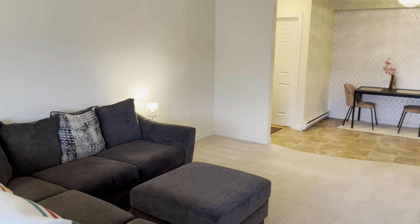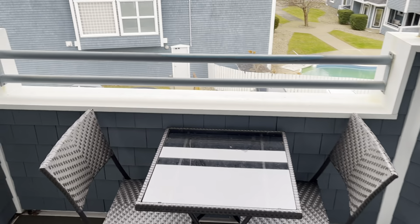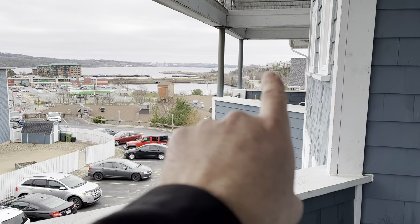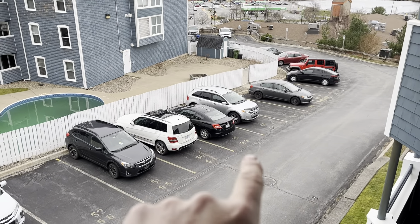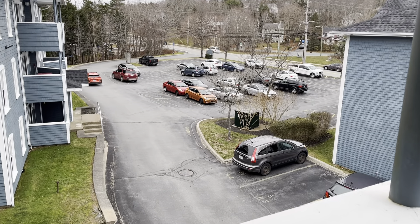Here's your living room area. You should be able to fit any type of furniture you would like — big screen TVs, big sectional couches, like you have here right now. No problem at all. Nice and clean and bright, and we are on the top floor so no one above us. Outside on the balcony, you have a little sitting area set up and there's your view of Bedford Basin — unobstructed. There's the Bedford Highway, and that is the Atlantic Ocean, Bedford Basin. There's our parking spot number 53, your pool, your fire pit.